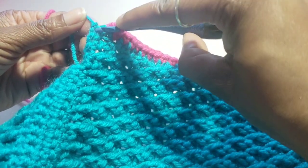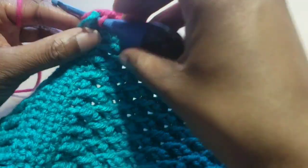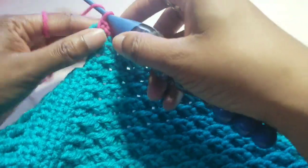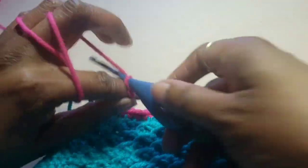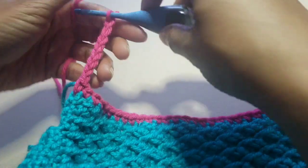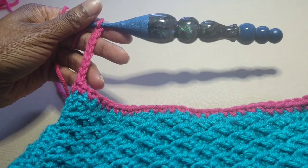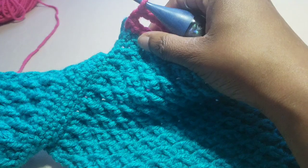So go ahead and put a single crochet into that cornermost stitch there. And from there, you're going to make a string just like we did at the top. So go ahead and chain out 75, or 85 to 100 if you need more chains. And then finish your slip stitches back down, and we'll continue crocheting. Okay, and I'll meet you there and show you what to do next.